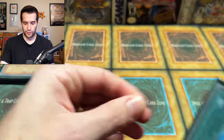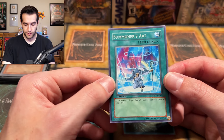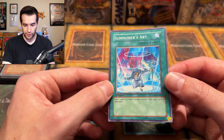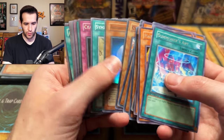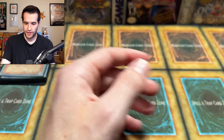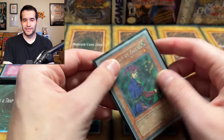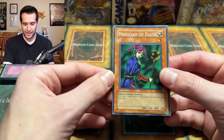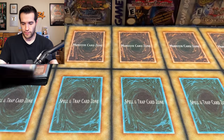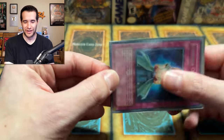Summoner's Art — I think this is just a rare from Tactical Evolution. It adds one level five or higher normal monster from your deck to your hand. But what does he even have? Does he have anything in this deck for that — are there any targets? I don't remember him having a normal monster over level five. Maybe he has a Blue Eyes or something at the end. He doesn't even have a normal monster at all, so maybe back then he assumed 'normal monster' meant any monster, effect monsters included. Magician of Faith — not first edition, that's an MRD card. It'll be perfect for a childhood Yu-Gi-Oh collection for it not to actually have a target and still be in the deck.